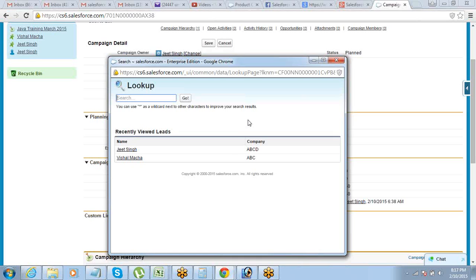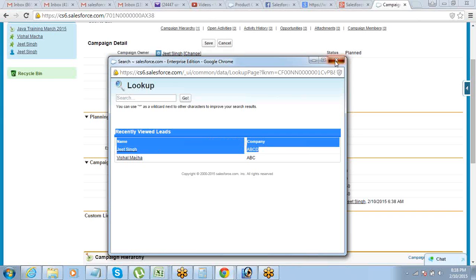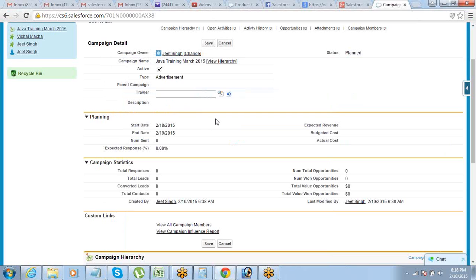Very much logical, right? I might have 5,000 student records in that database. If it gives me a list of 5,000 people, then it becomes very difficult for the end user. So now our next business requirement is just to make sure that only the leads where the type is trainer should be available when I'm trying to search a trainer. Okay, the requirement makes sense to everyone?